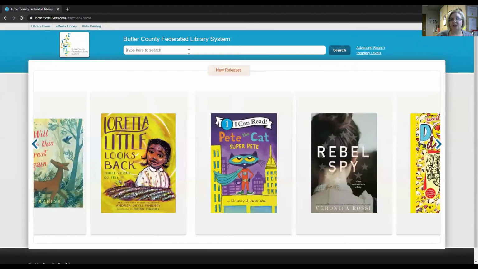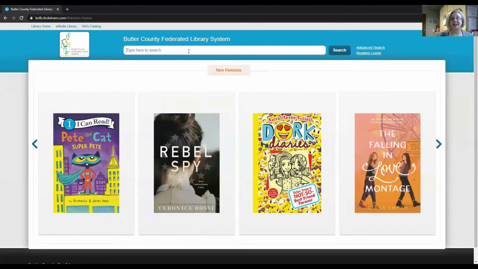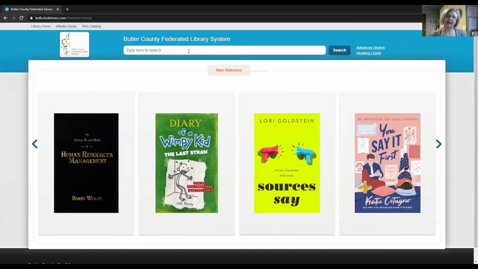On that main page, there is a search bar, and just like on the children's page, you can use this to search for books either by using a topic keyword, the author's name, or a title, whether it's a full title or a partial title. So let's start by looking for books about chocolate.